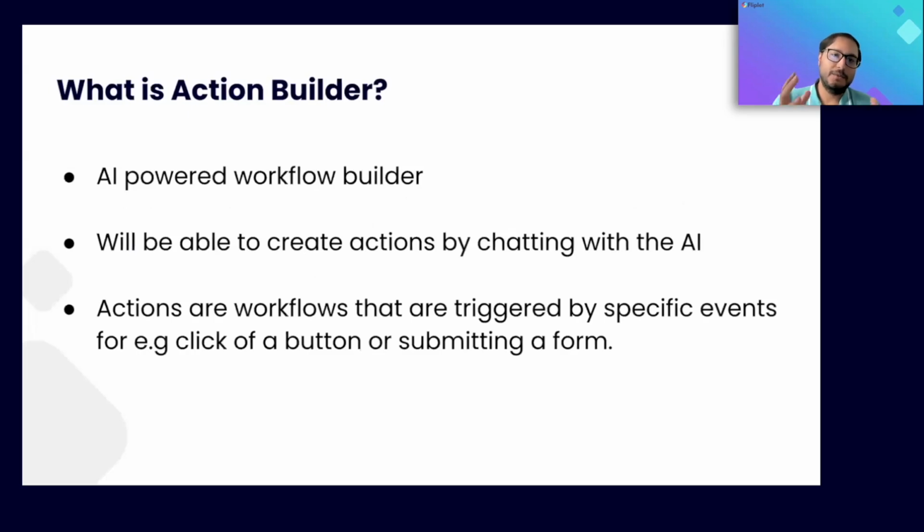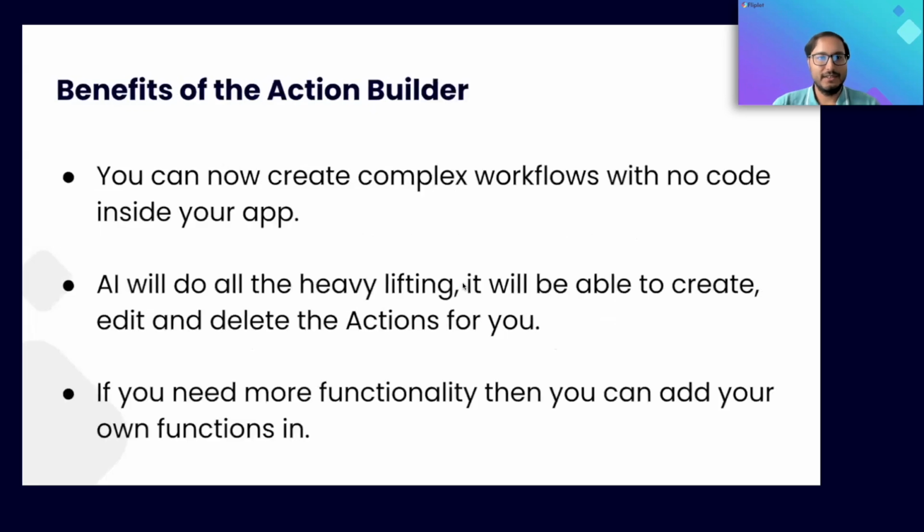So what have we built? We built an AI-powered workflow builder, where you'll be able to create actions by chatting with an AI chatbot. And we have created a bunch of triggers for actions or workflows that are triggered by specific events. There is a long list of triggers available. Some examples include the click of a button, submitting a form, or something getting updated or entered in a data source.